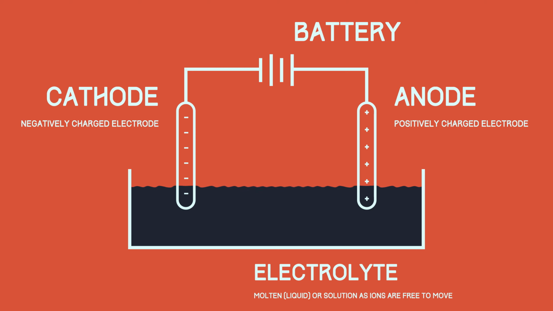In order to make electrolysis work, the electrolyte needs to have ions that are free to move. This often means we would need to dissolve the compound in water to provide an aqueous solution, and therefore provide ions that are free to move. However, bauxite is an insoluble substance, so in this scenario, what we would do is we would melt bauxite to create a molten substance. Now, bauxite itself has a very high melting point.